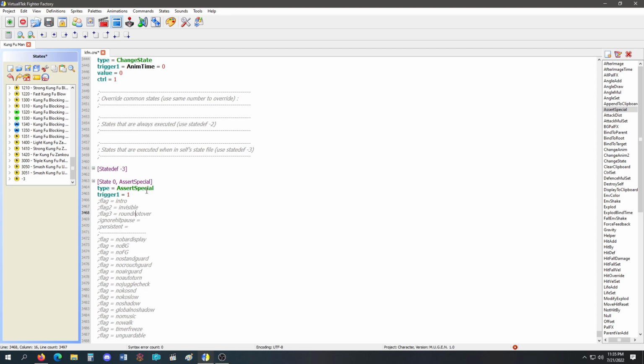So the first one is intro. This tells the engine that you're in your intro state right now, and the game knows how to treat you with regards to, I guess, timing, skipping, and all that stuff. Next is invisible. It's literally what it says. It makes you invisible.